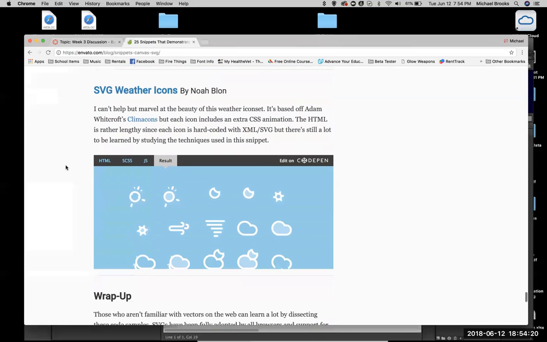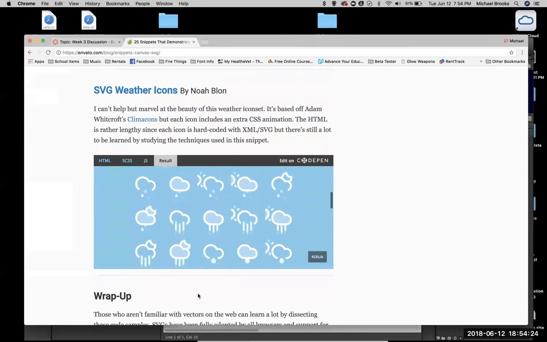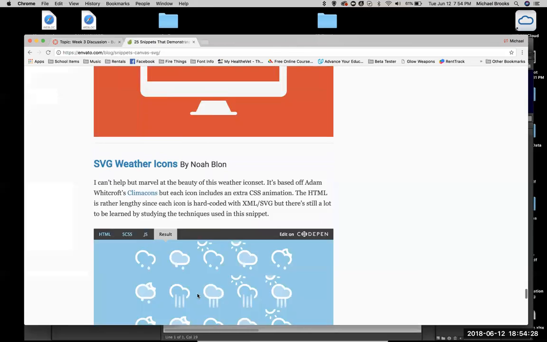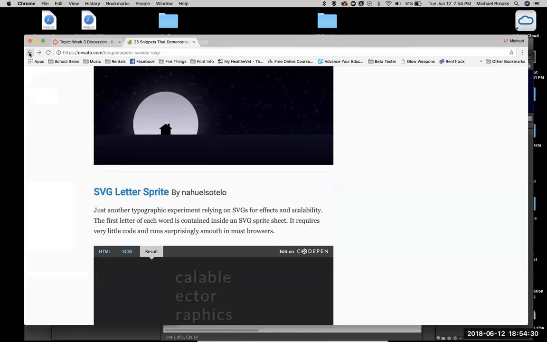Weather icons. So as you're seeing, there are some out there, okay? It's just a matter of trying to find those code snippets.